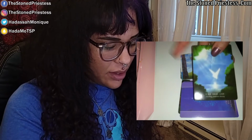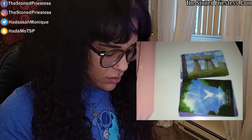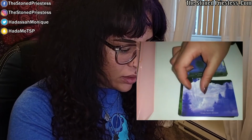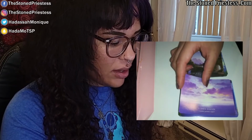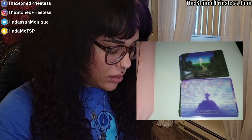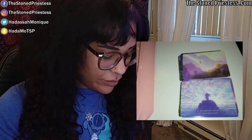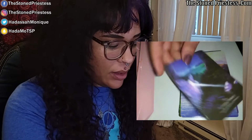The sturdiness is of the same 6.5 or 7. I like the artwork just as much as I like the artwork of the other one as well. It's just kind of unfortunate that there isn't a lot of information on these cards. So if I were to keep this deck, I will need to print out a whole PDF list of meanings and such and whatever. It's not like I have a lot to do. I don't do anything at all. I don't work. So it's not a big deal.